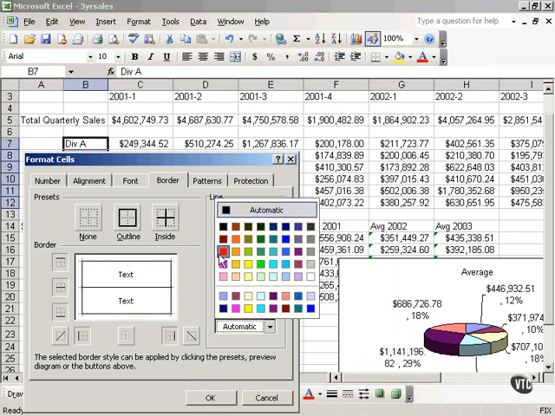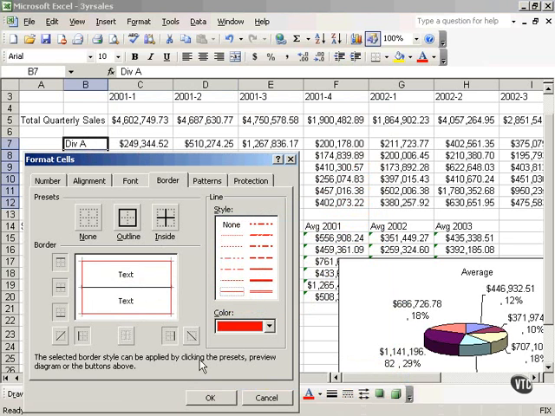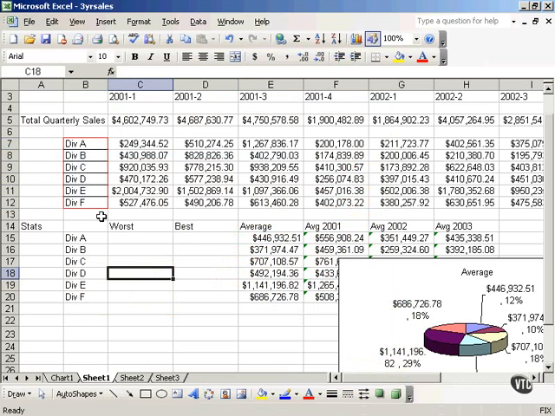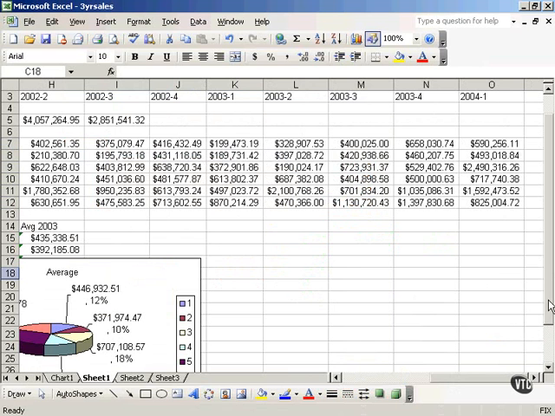We'll do the same thing. We'll choose red for a border. Outline, click OK. And now when we look, it's a much more defined border that you see around it. And this could be applied to anything. It could apply to final figures you may have. It may be a particular column over here where you've got sum totals. You can also even colorize the borders around your charts, for example, too.